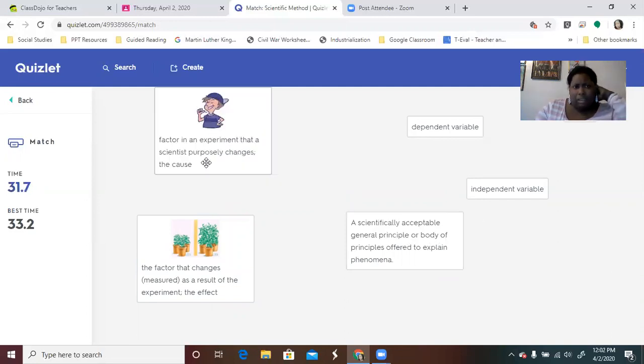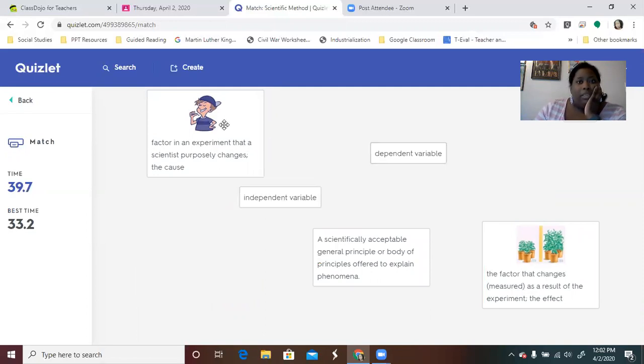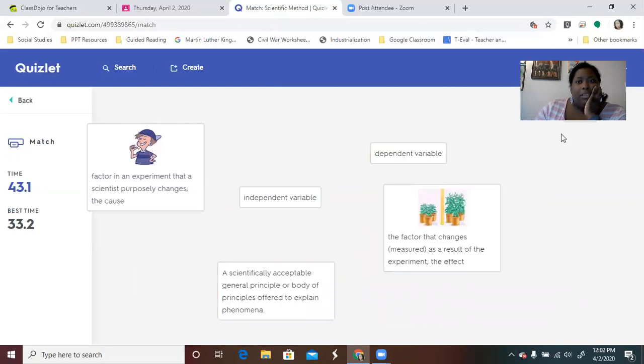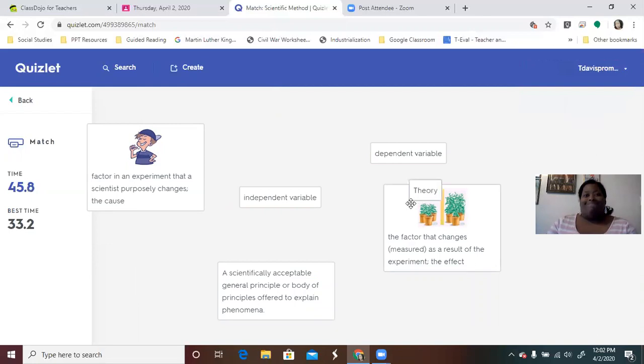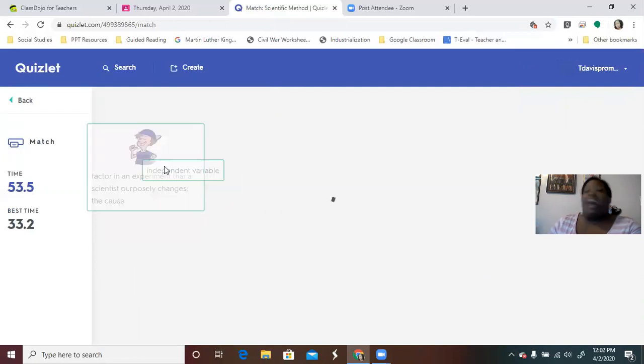That's a theory. I don't see my theory. I'm mad now because I don't see it, and I know it should be here. I know y'all saw that. All right. So the effect of the changes, that's the dependent variable. And then independent.